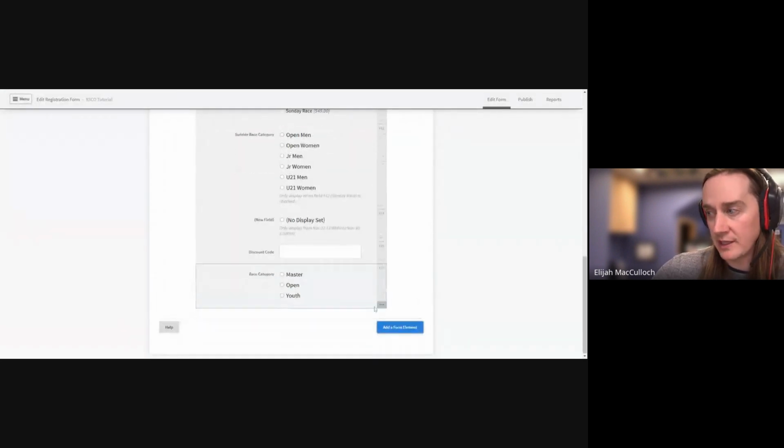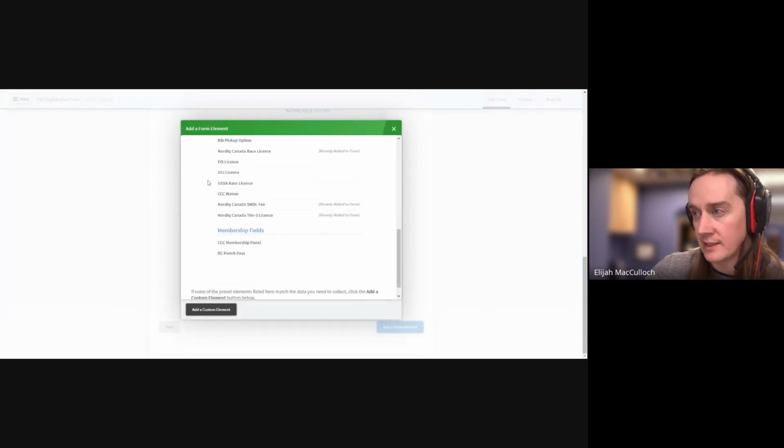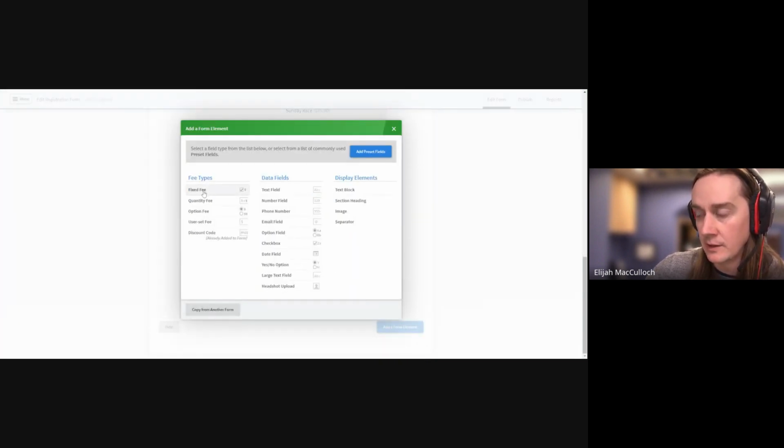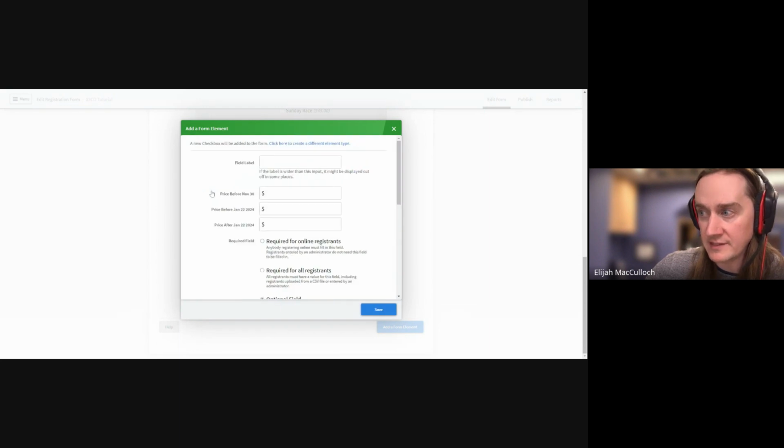So you could build your race categories, and you could add a form element, a custom fixed fee, youth cost, and that could be $25.